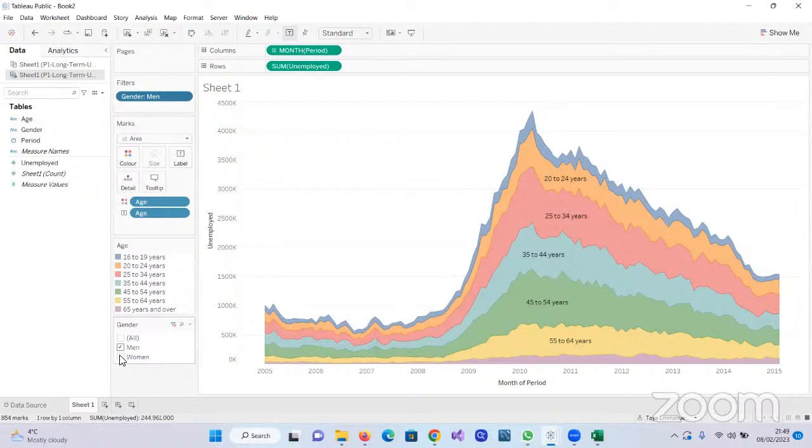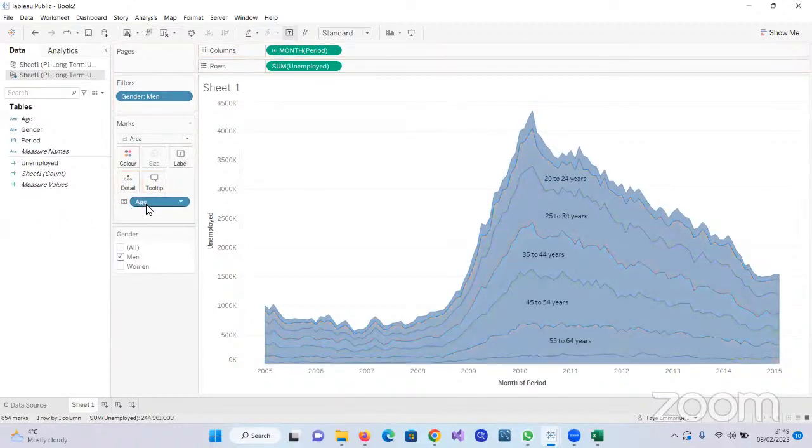And why we've used age is that it's better to use a filter when you have fewer categories. I could use a filter for age. We can try it and let's see. We use age and then we use gender for color. This is what I mean, let's practice around this.